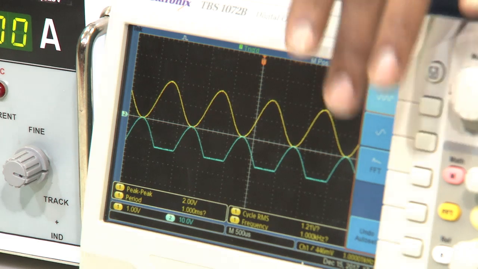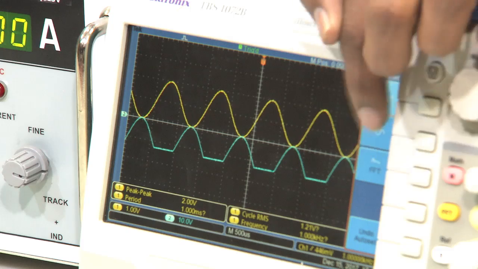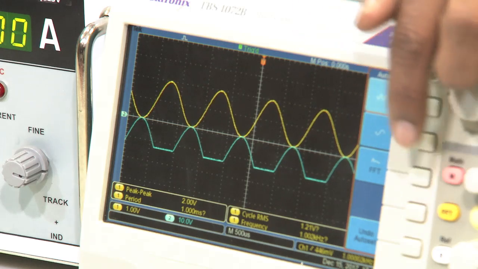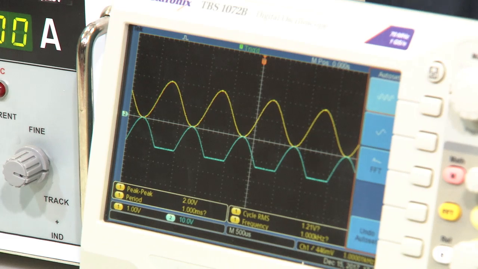So, we should see a signal which is 20 volts. The signal is out of phase, that is correct, right, yellow and blue are out of phase. But why is it now clipped here? That is because the supply voltage or the bias voltage is plus minus 15 volts, right. So, we cannot see the full amplification of 20 volts at the output signal, alright. So, that is the reason.